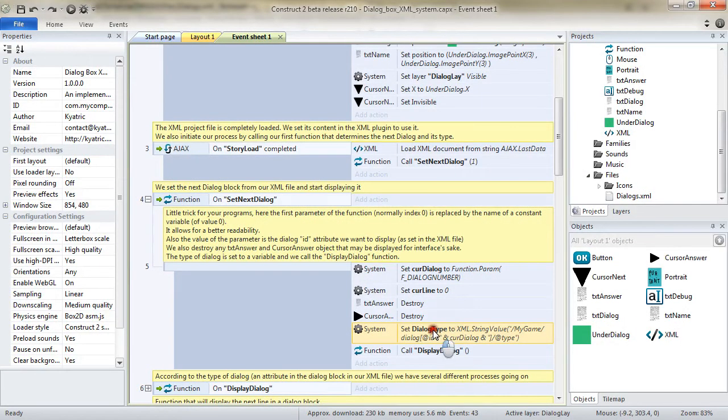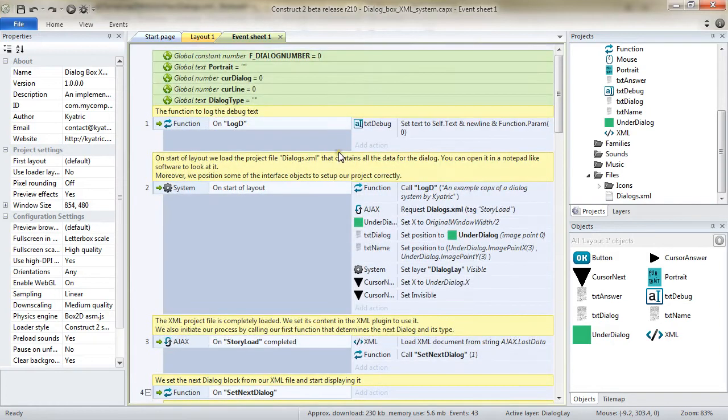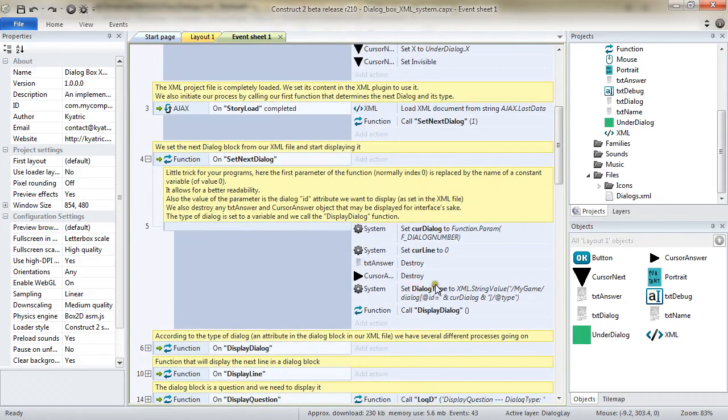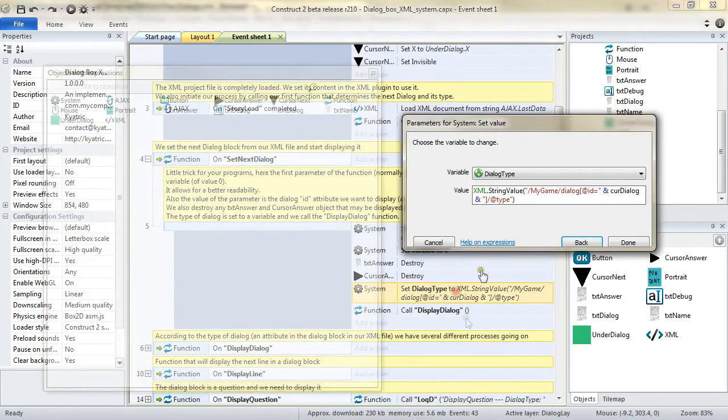So to do so, the dialog type variable is actually a text, not a number. And the dialog type there is set to the XML object dot string value, which is an expression that is going to return a specific text according to the XML path I'm sending to it.